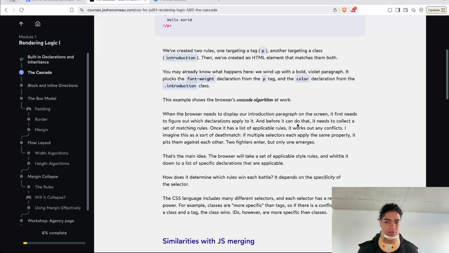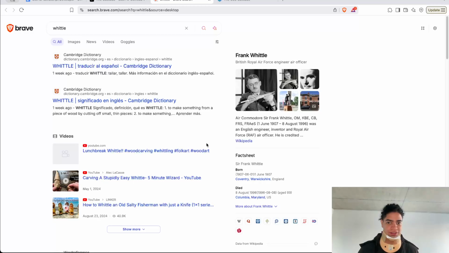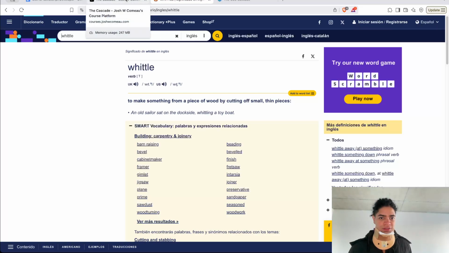And whittle it. Whittle it. What is this? To make something from a piece of wood by cutting off small pieces.